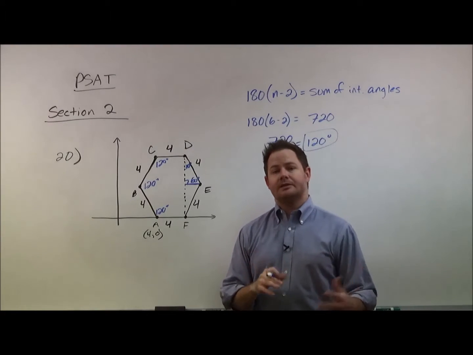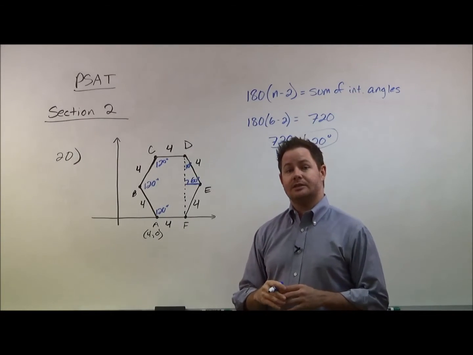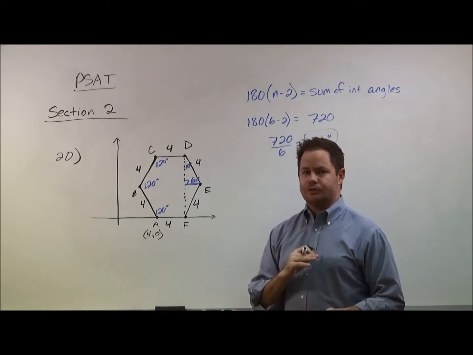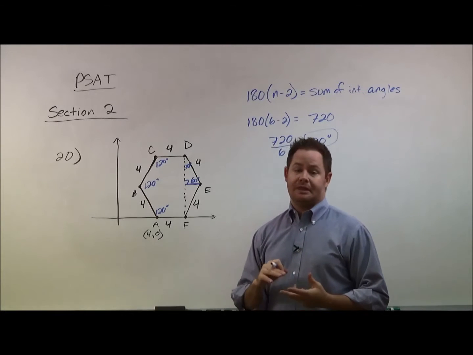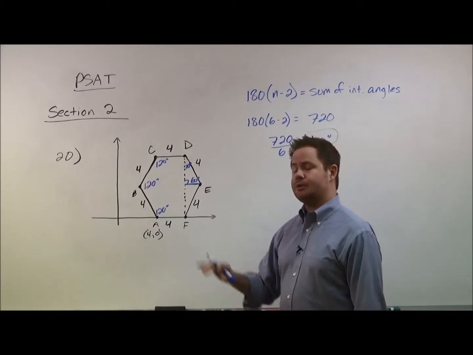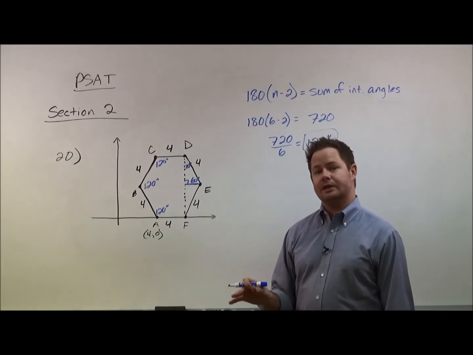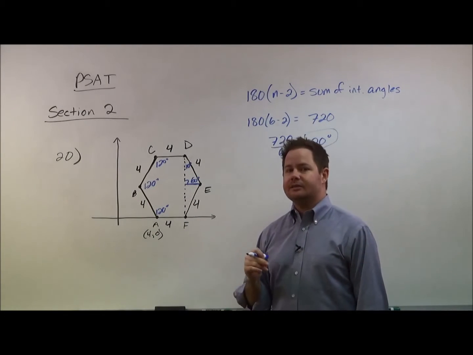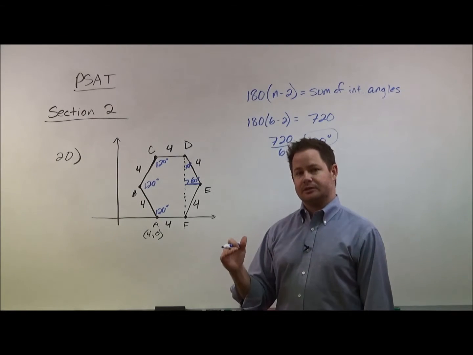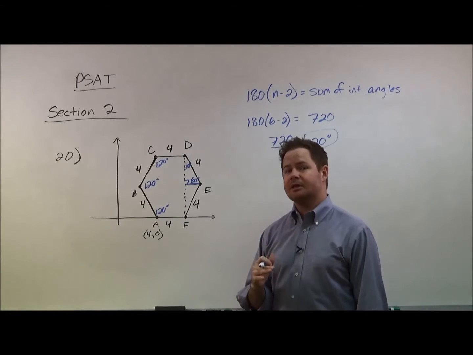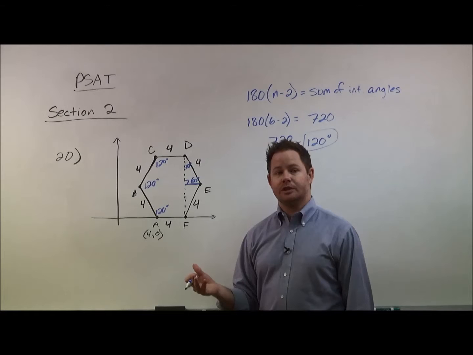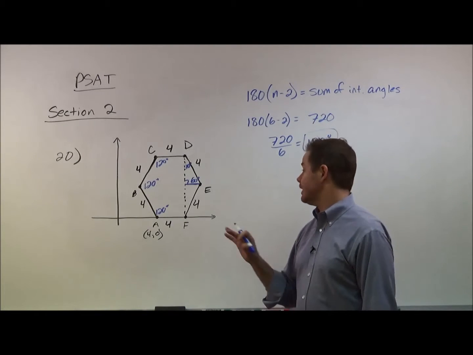Now, if you turn back to the beginning of the section, you'll see that the SAT and PSAT will be really nice, and they'll give you a little chart that gives you equations for area of a rectangle, Pythagorean theorem, area of a circle, circumference, and they also will give you your special right triangles, 30, 60, 90, and 45, 45, 90. Ideally, by test day, you want to memorize this information. Frankly, in the context of a standardized test where it's timed, it takes too long to go and look it up. And for more advanced questions, you're really going to need to know that information to answer those accurately.